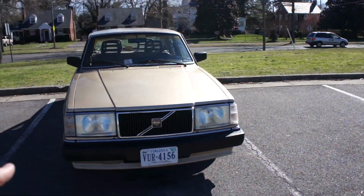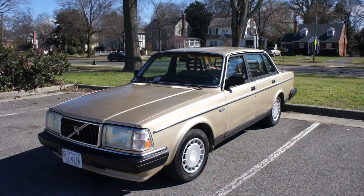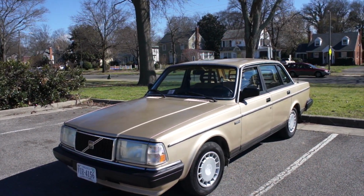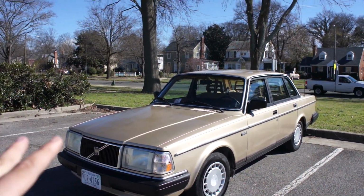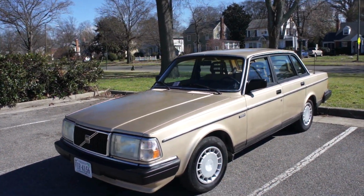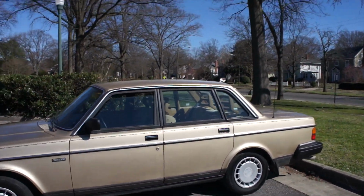So outside you can see it's finished off in this gold exterior. This car was a one-owner local trade-in at the dealership I work at. I know it's the oldest used car thing ever said, but this was literally an old lady car. Traded in on a 2013 S60. It's been serviced at the dealership its entire life. And it's a work in progress, but I've already got a pretty good basis starting out here.